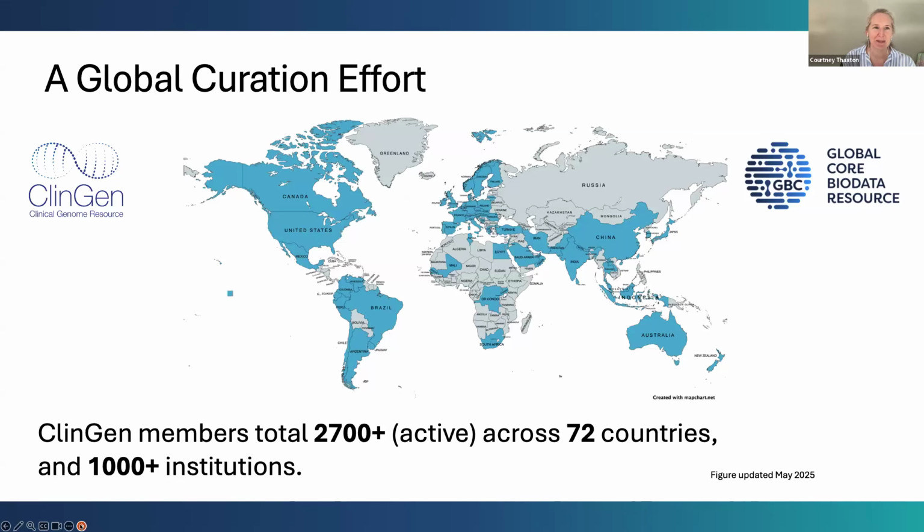And of course, as I mentioned several times, this is a global effort. Currently, ClinGen has over 2,700 members. We are closely approaching 2,800. So if you have interest, we would like you to join, across 72 countries and over 1,000 institutions. You can see that we have some gaps in gray in our map that we would love to fill with additional members within ClinGen, but we could not do this without this global community, and it is a largely volunteer effort, and we are so appreciative that people want to come together to share data and be part of these teams to help improve patient care.